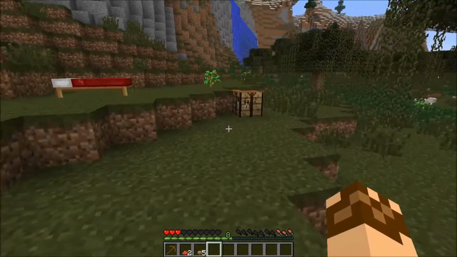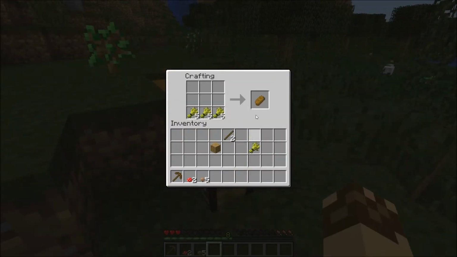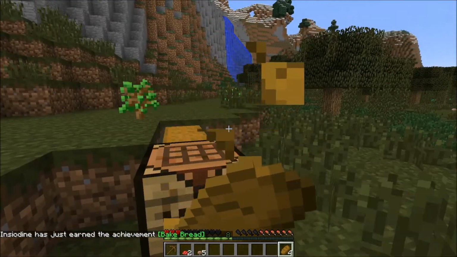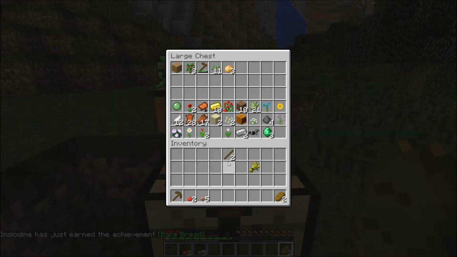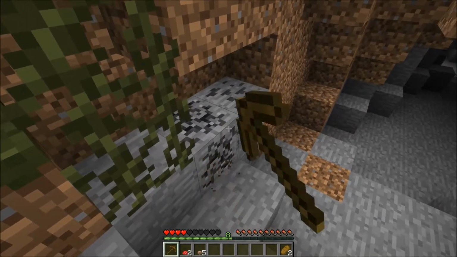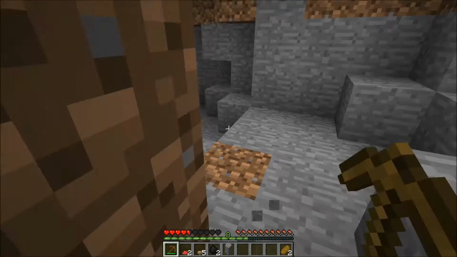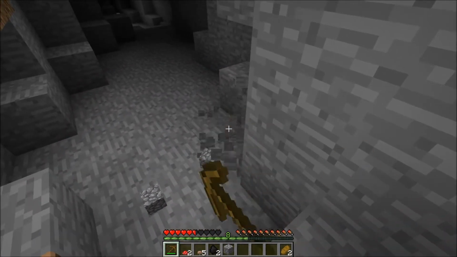Ugh. I'll make the wheat that we got into a couple pieces of bread. 16. Should be, yep, 5. That's good. 1, 2, 3. I earned the achievement Bake Bread. Alright, so now that we've gotten that, we can come down here, grab a bit of this. This way we can smelt up our, what's it called? Steak that we collect.